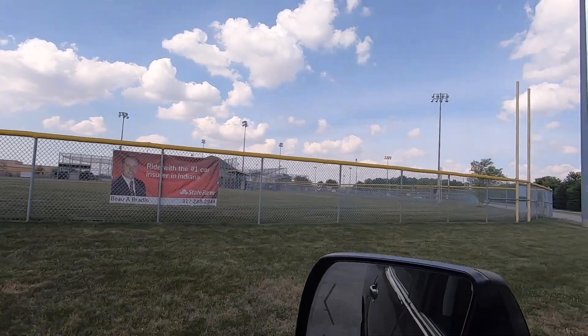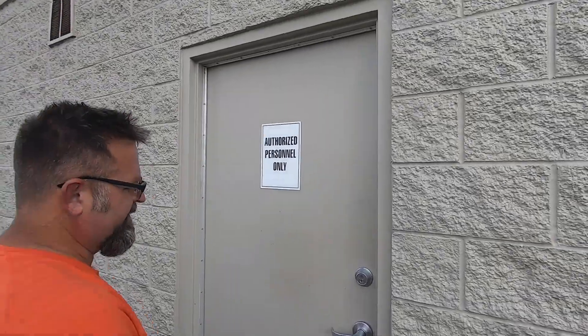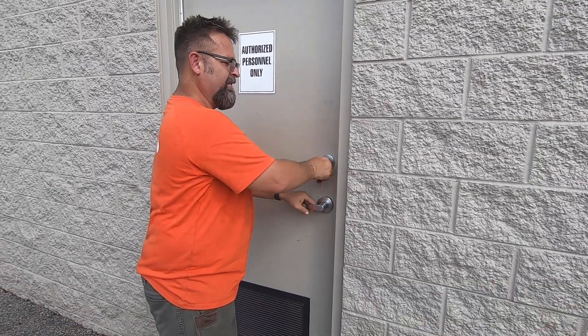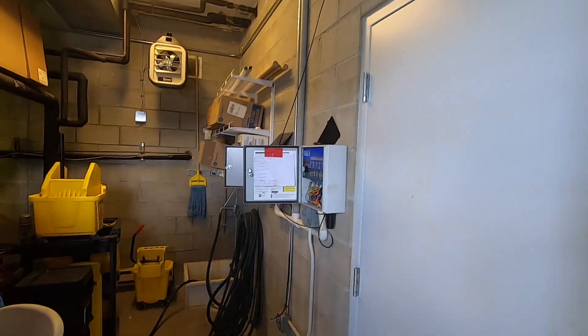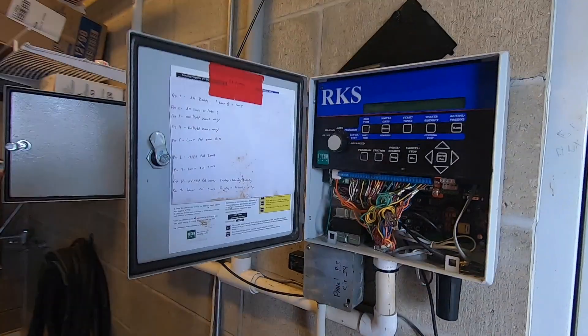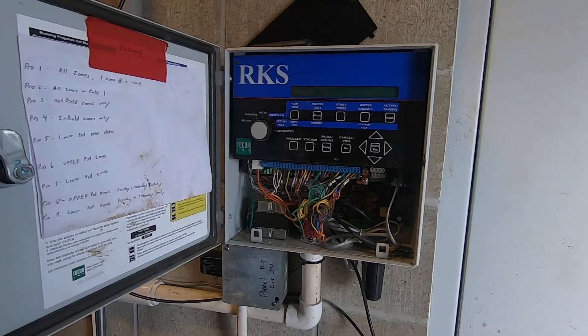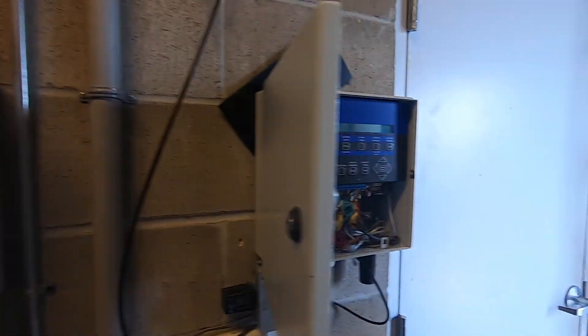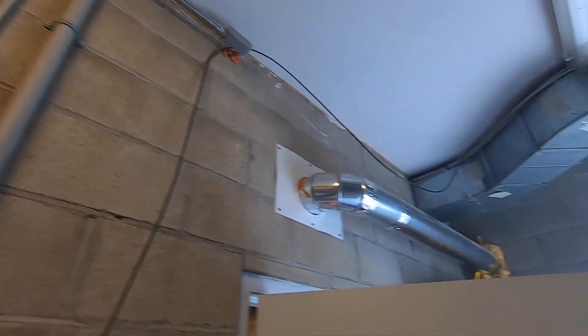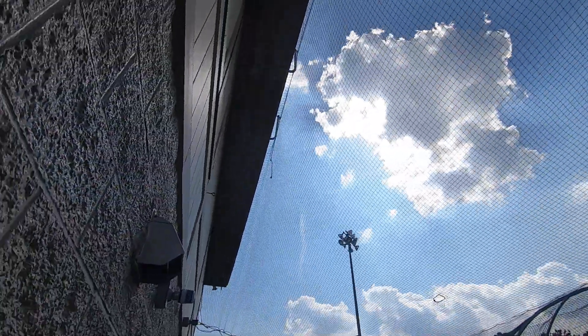This room is going to be hot as well. Looks like a storage room. So this is the main control box, and then this is the — I don't know what they call it — wireless hub. And then it looks like the antenna comes out of here and goes up and out right there. There it is.